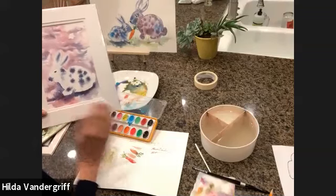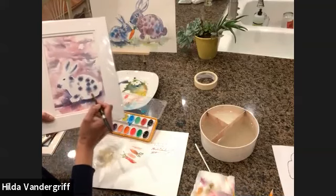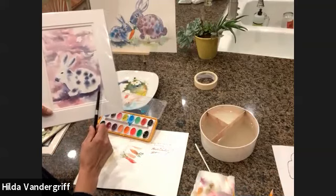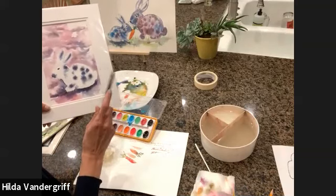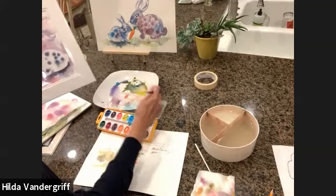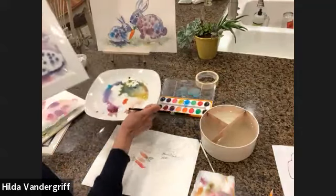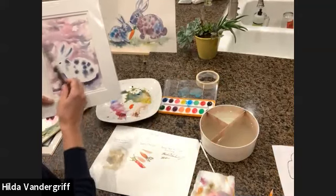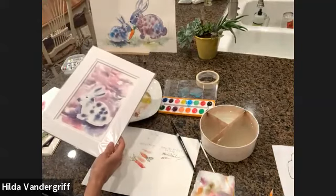And then the background was done just putting a bunch of water on the background on the outside of the bunny once this dries, because if this is still wet, these colors will bleed into here. So the background was done after this dried. And what you do is you just take a brush and you put water all over the background, and you have all your colors ready on your palette, and then you just take your colors. And then you would just paint all over the background, and you can move the painting around so that the colors can move in different directions.